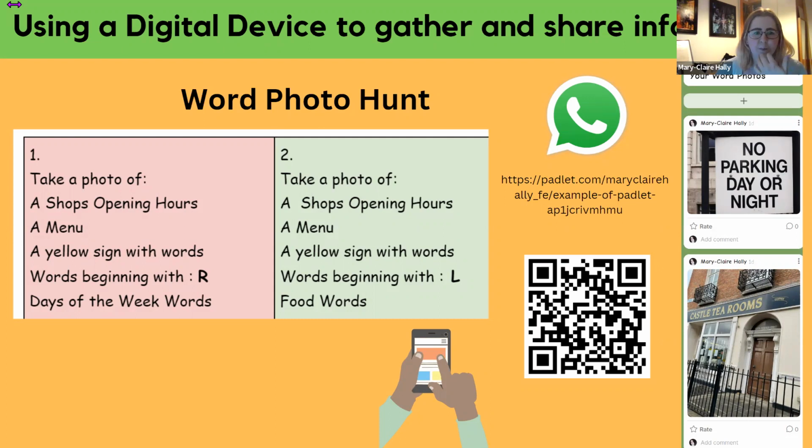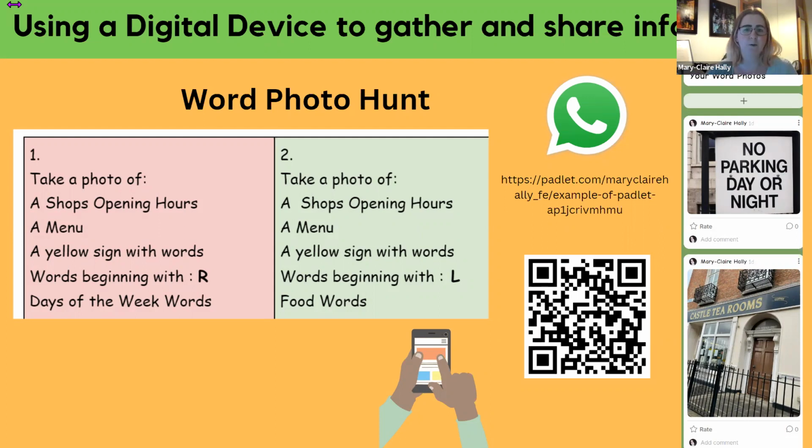So we went out as a group, and then they could access a Padlet with a QR code and upload the photos to the Padlet. Alternatively, you could use WhatsApp as well, and they could share the photos in WhatsApp. But this kind of got students, during the week when they weren't in class with me, they could go out and take photos. They're developing their literacy skills and their word skills. And they began to do it themselves on their own as well. So it's, again, part of that self-directed learning skills, you know. And so you're just kind of blending all those things.